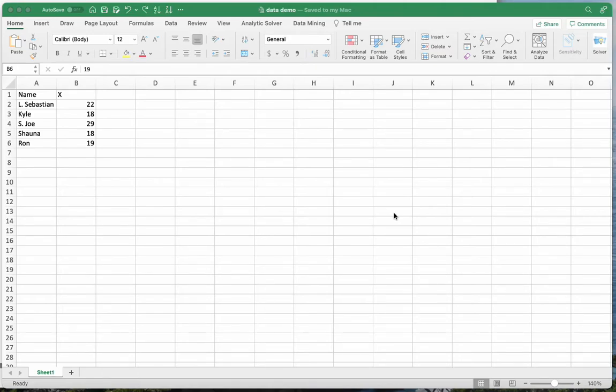All right, so let's start with Excel. Here's an Excel file you're seeing right now. And I made a very small data set, and these are the names of the people in the data set, and these are their scores. So Kyle has an 18, and Ron has a 19, and Sean has an 18. You get the idea. All right, so scores on X for each person. We didn't have to put the names, but I like making up funny names when I can.